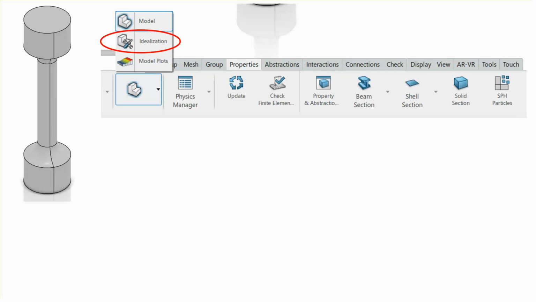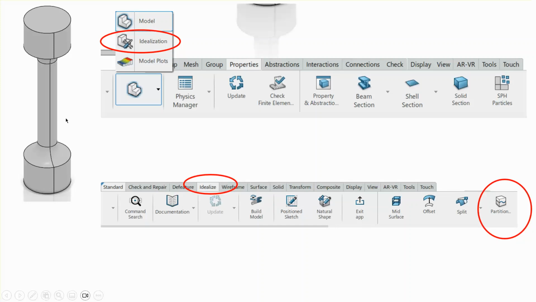Now, we're going to create that model as a revolved object, and we need to partition based on the approach that the fellow at the YouTube reference has taken. I'm going to partition this using the idealization of the model so that it actually can be done with hex elements. You're going to see that.